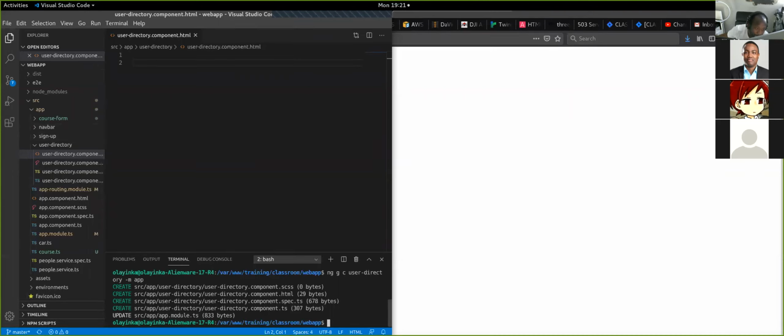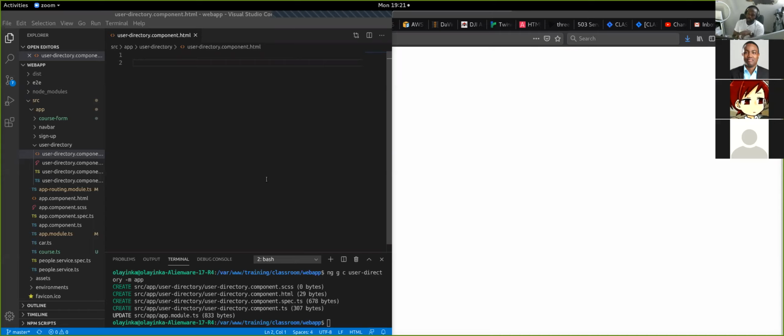That'd be like its own app with its own routing. Okay, then you can have components. Components are the views. They're what the user interacts with. Okay, services are an invisible part. They have no templates. But services are where you connect with external resources.